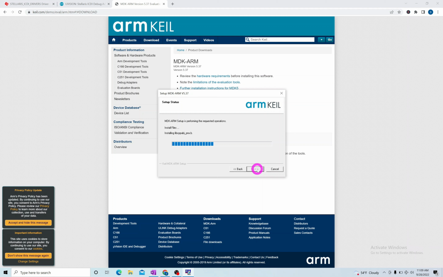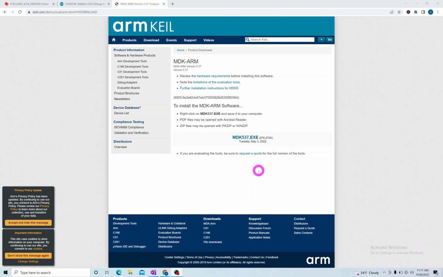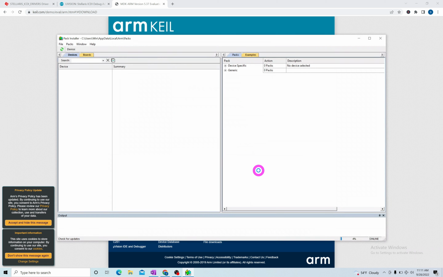So let's see when it's going to finish the download. Okay, as you could see, it has finished the installation or download. Then you will get this page, you say finish, and it opens the Keil, specifically this pack installer.